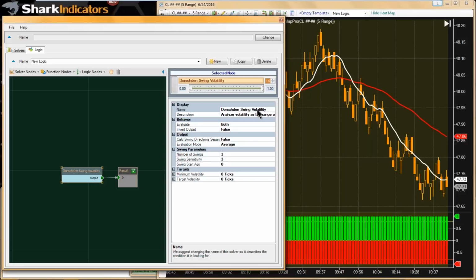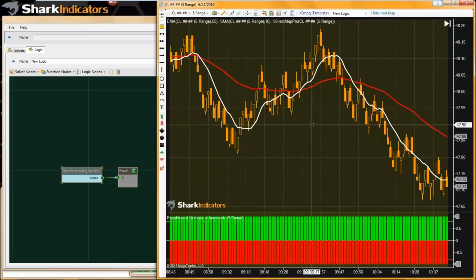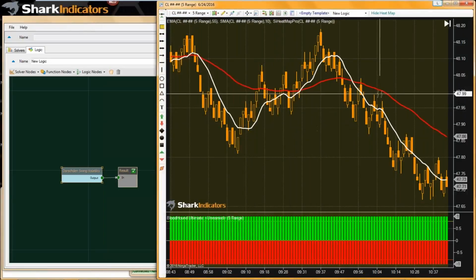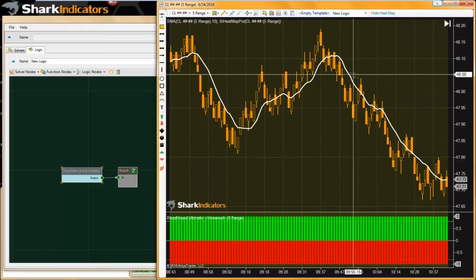It's kind of hard to make money when the market's just not moving very much. When there's low volatility, it's usually hard to make your profit in a timely fashion. So that's what the swing volatility is looking at: volatility for whatever time frame is on your chart here.